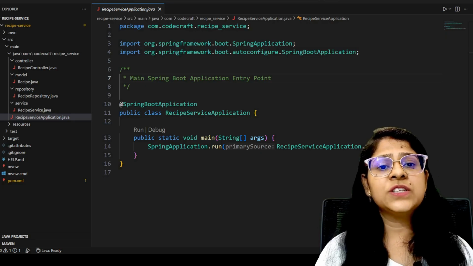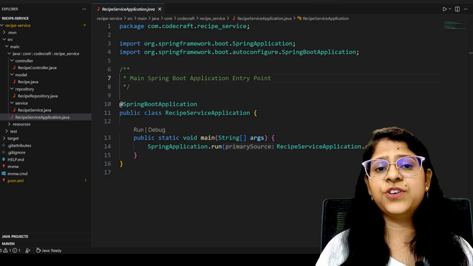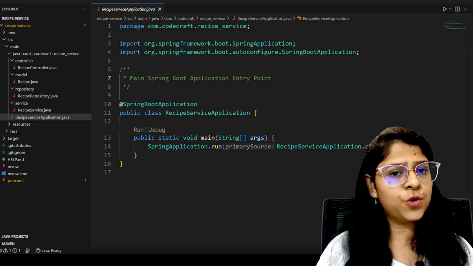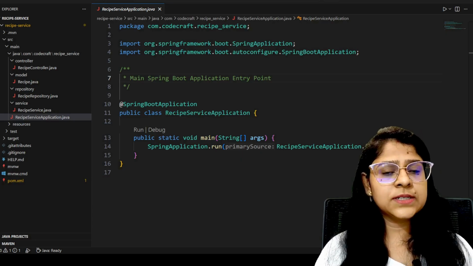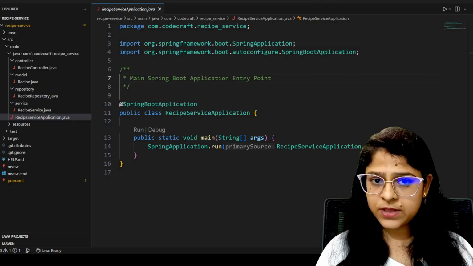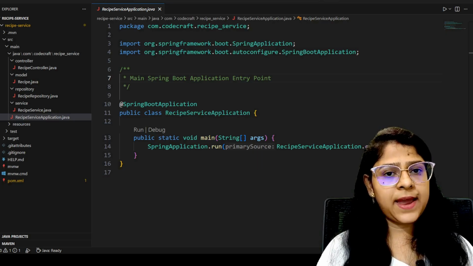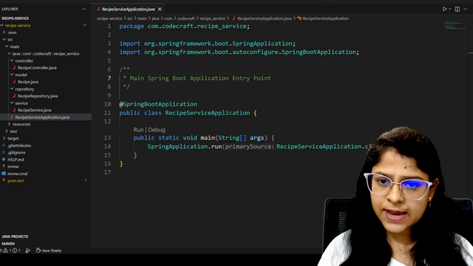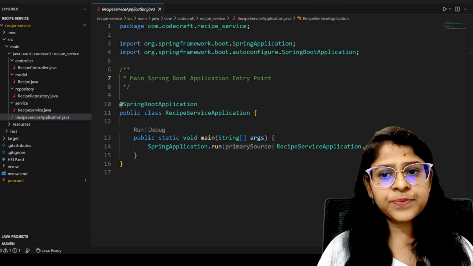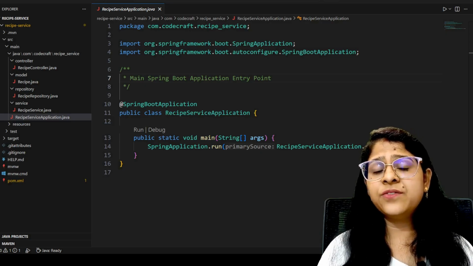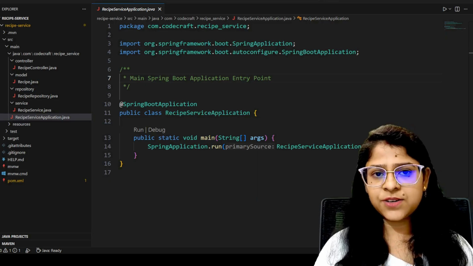So what does each of these annotations mean? @Configuration is just like your floor plan. @EnableAutoConfiguration auto-connects everything. And coming to @ComponentScan, it walks through all the packages, just like finding everyone wearing a badge. As I told you at the start of this video.